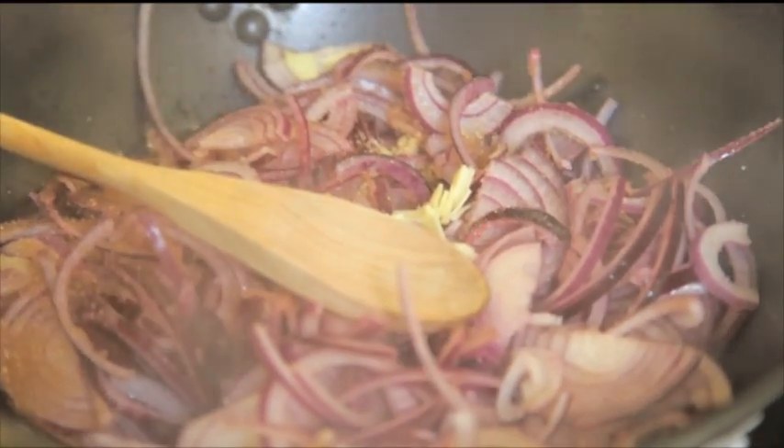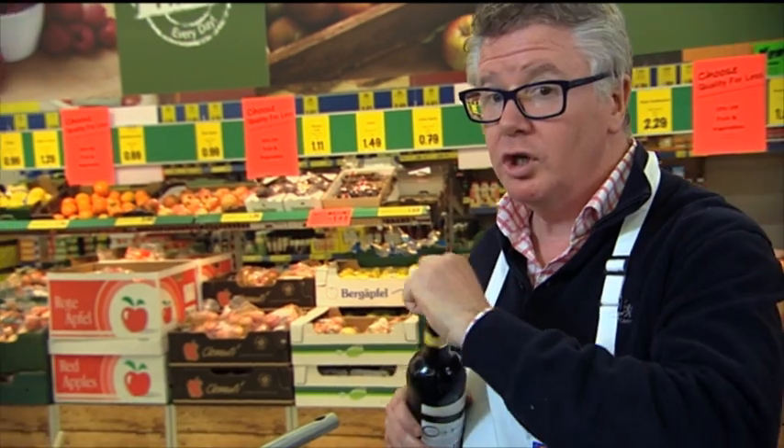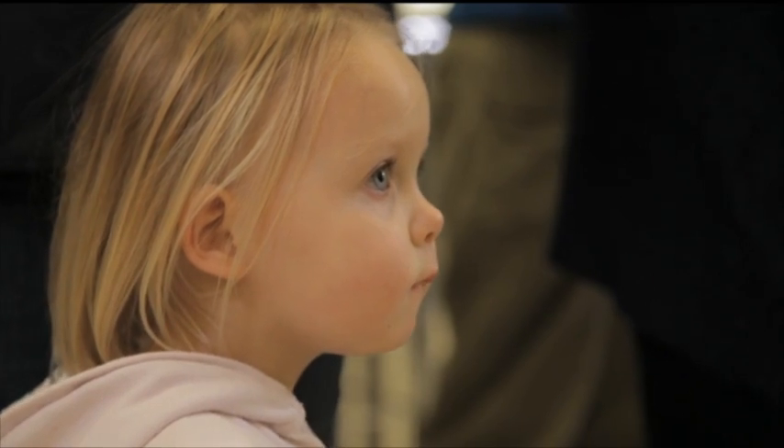The red wine is entirely optional — it will work without it. The most important thing when cooking with wine is it doesn't have to be expensive; if you're happy enough to drink it, that's the wine to cook with. Just a little bit, and it's going to cook for 15 to 20 minutes — low and slow — until it gets lovely and jammy.